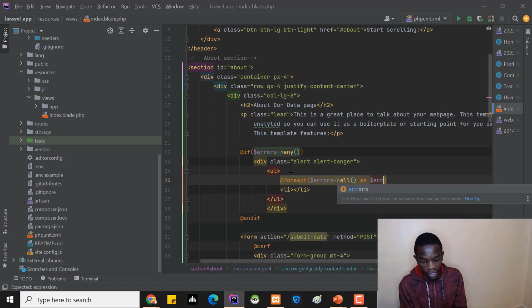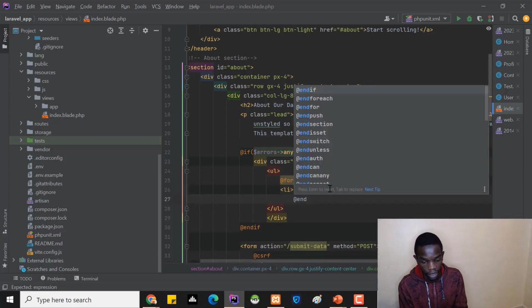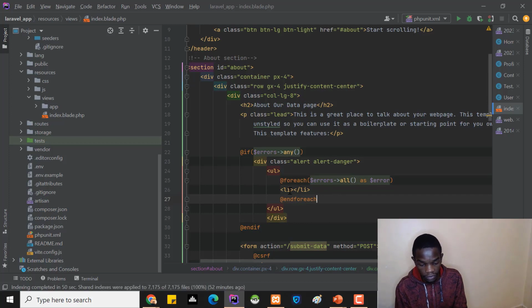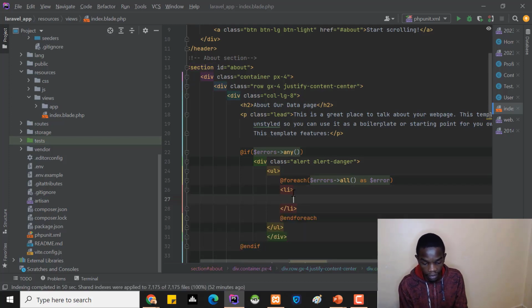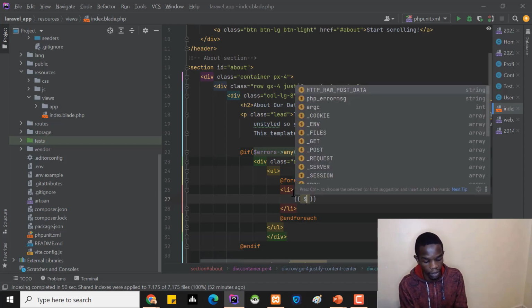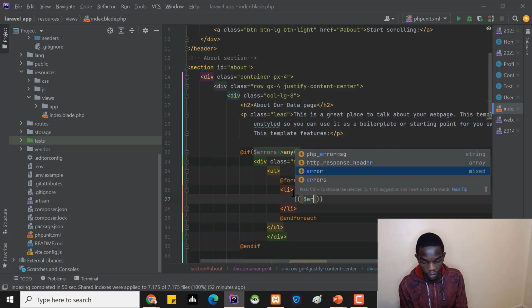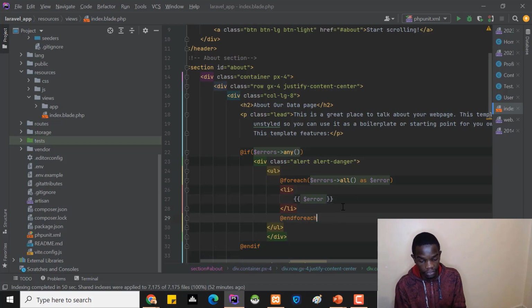So for each of these errors, I want to get every single error, right? We can end this foreach here and just say for each of these errors we'll display the error inside here. And so we'll have our error displayed here, and that is it.